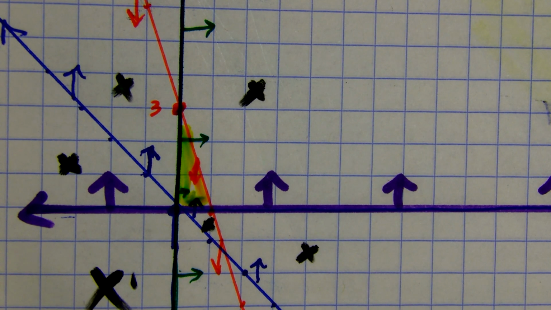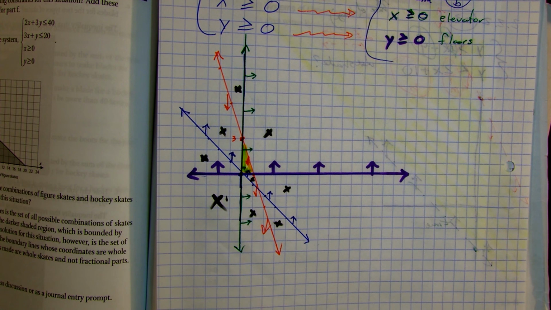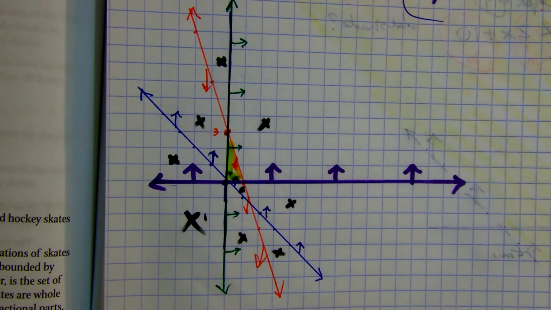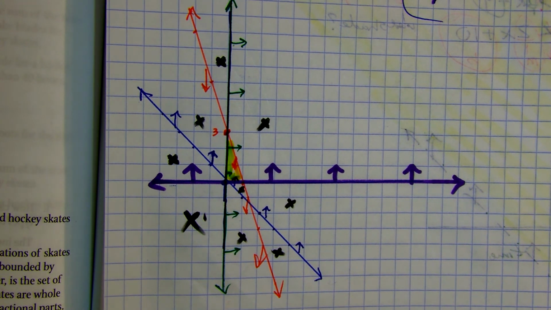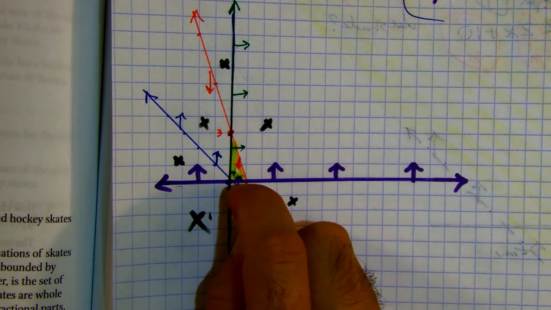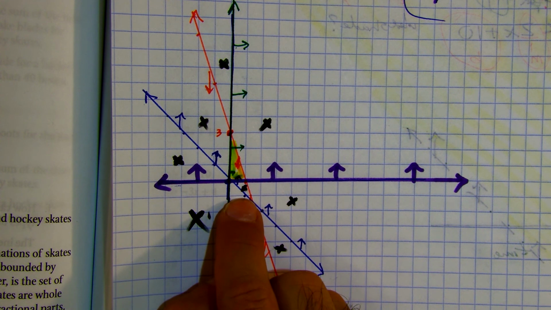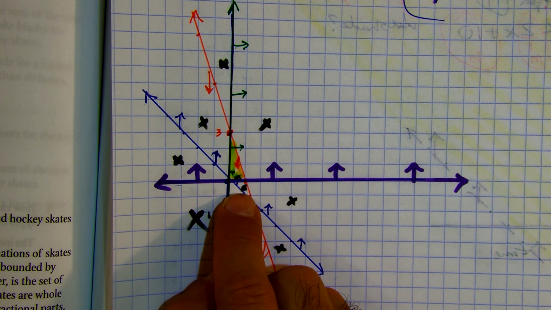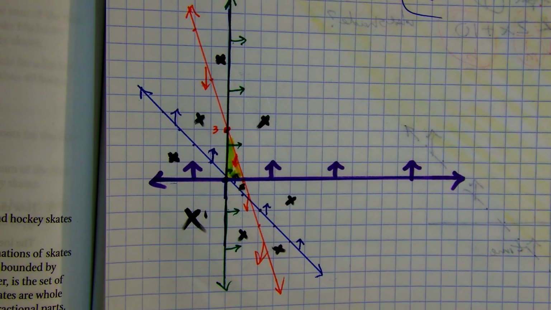Hand up, Marco. Yes, what you got, Marco? So on that little question, I accidentally shaded a little bit below. Do I have to go back and redo that? No, that's okay. That little bottom triangle here, you shaded in there too. That's a very minor error there. The only reason why is because it's above the purple. So no need to do that. If you have understanding of that now, you don't have to go and correct that. If you feel like you got it, then you got it. Anyone else have questions on this one?